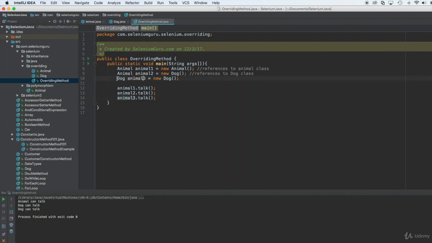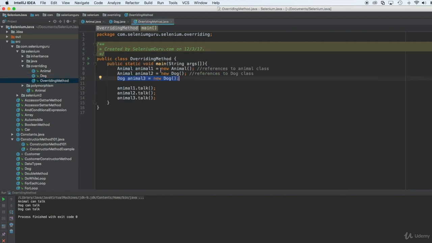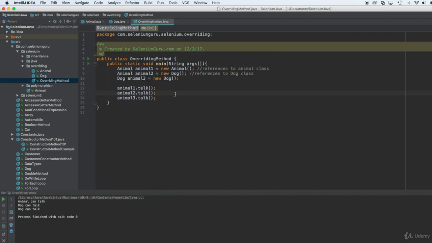I'm saying, create an object from this dog class, so I already know that I'm going to use this talk method from the dog class. However, with animal2 equal new dog, I'm creating an animal reference with a new dog. When I do talk, what happens in real time is that it overrides this talk method. So that is called overriding.